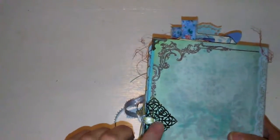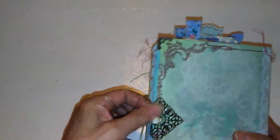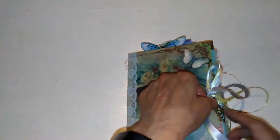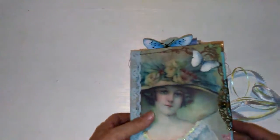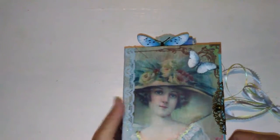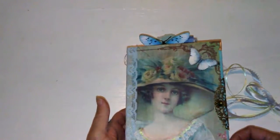I think it's pretty. It has the book corners and then the filigree piece to help strengthen the edge. I always do that when I'm going to have some kind of tie that pulls on it. So there's a filigree piece on the front too. This one's a different shape. I used a long one. And a Tim Holtz hitch post for the closure.